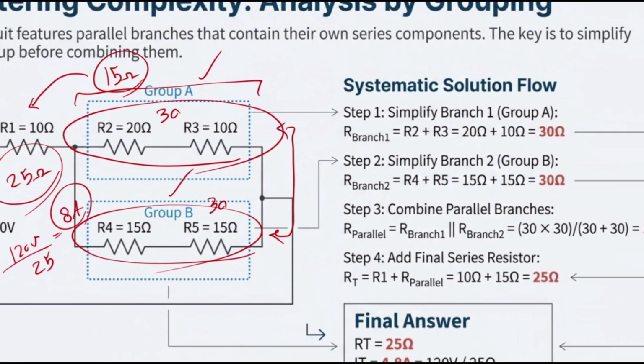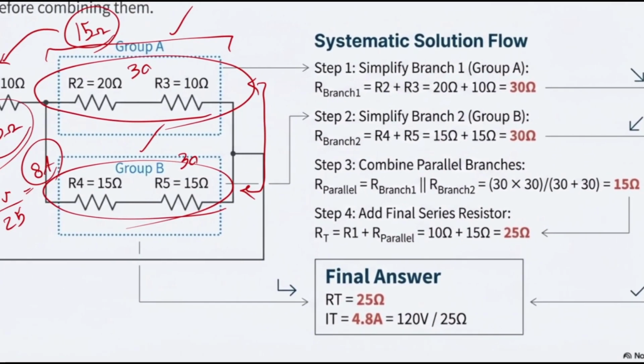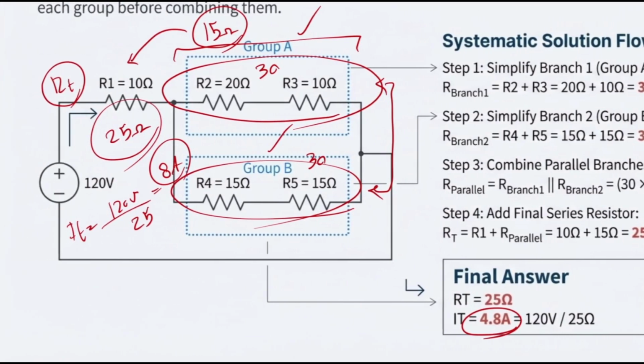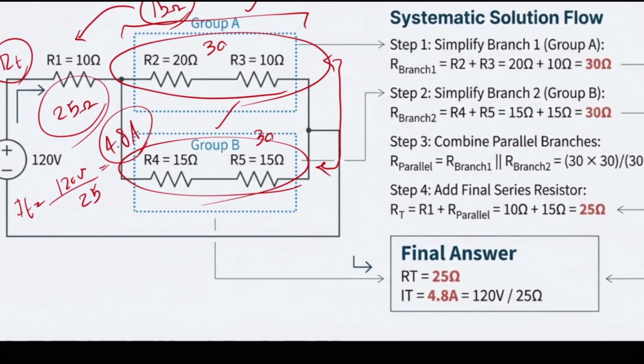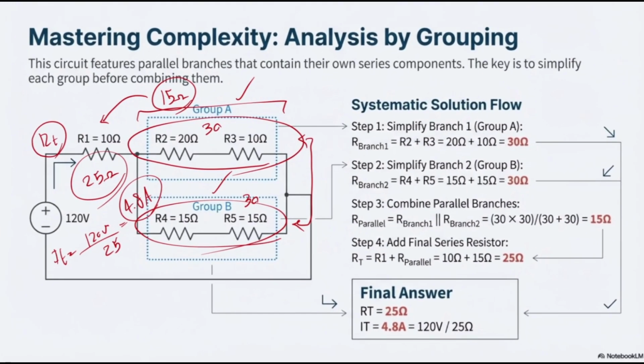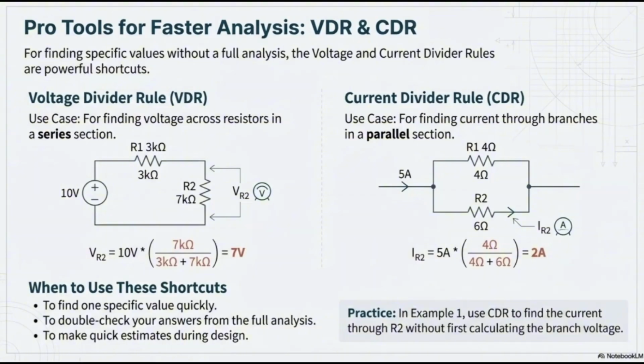As simple as that. As you can see over here, we just found everything that we, oh, I'm sorry, it would be 4.8 amp. Sorry, my bad. It would be 4.8 amp, which is going to be my final answer, and then I can find all of the voltage and all of the currents and etc. At this point, I'm trying to help you with how you can do it by just grouping each side at a time. So there's some kind of tool.